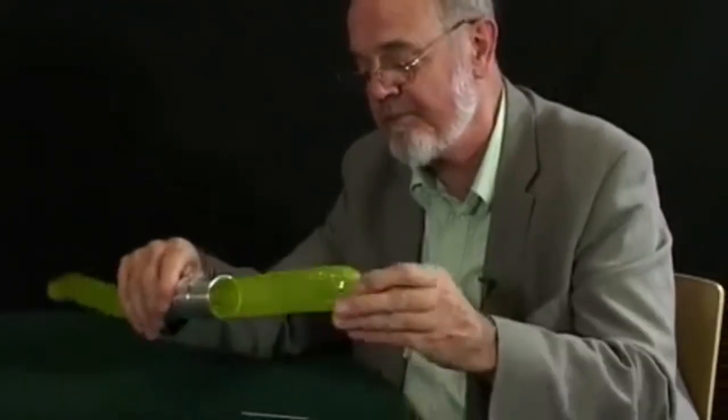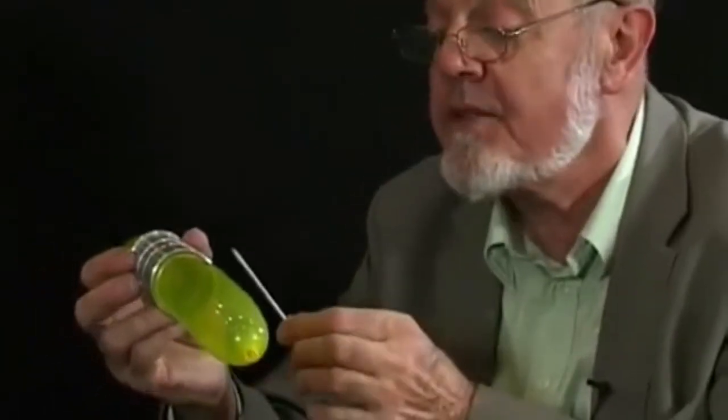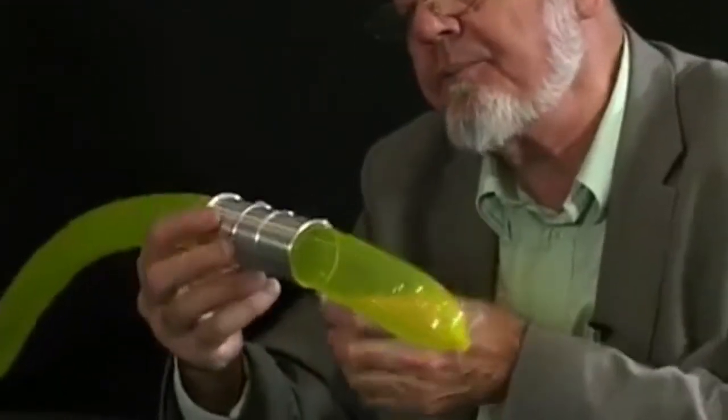And pull it. Now that's occupying the entire content of the middle. However, what I intend to do is push a nail, this nail here and this nail here, through the balloon without bursting. Can it be done? Well, with magic, anything can be done. So let's have a go.